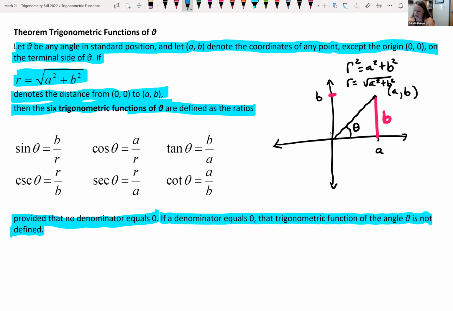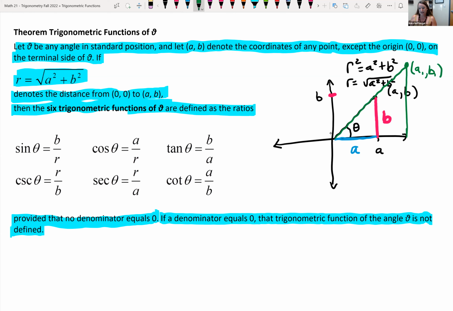And our adjacent side of theta is just the length of x, which is, in this case, a. So it doesn't matter how big this triangle is, because of similar triangles. Let's say that maybe we extended r out further. Maybe our point was here, and we extended this out further. Maybe you call this a sub 1, b sub 1, just to denote that it could be different than what we had before, (a, b), which in my picture it is.